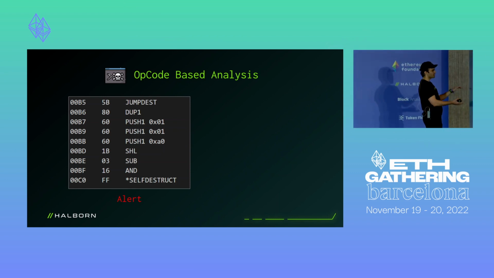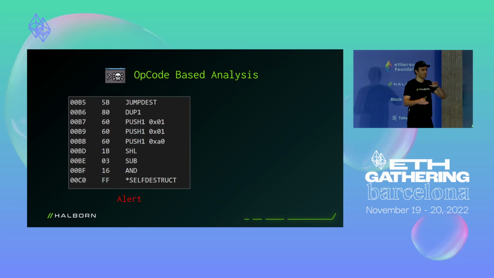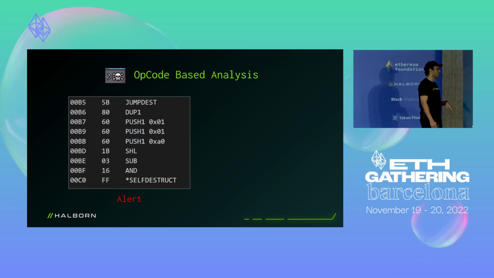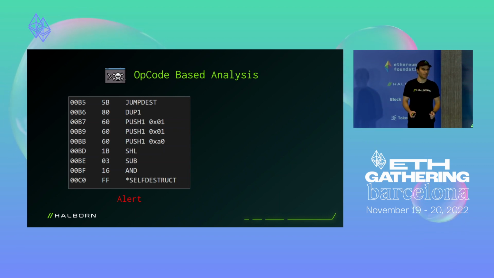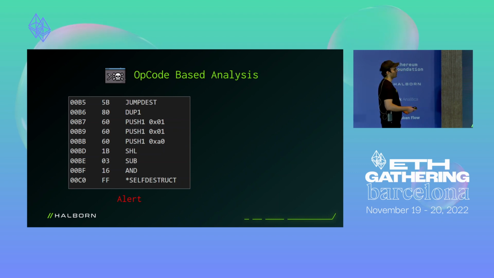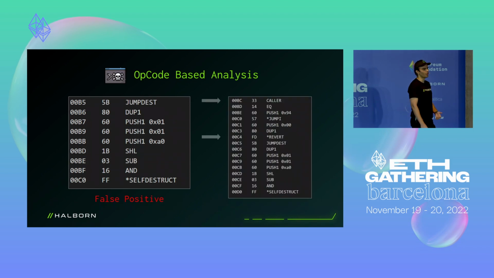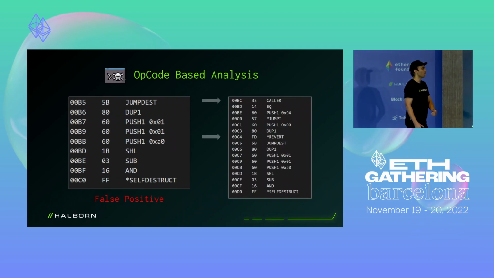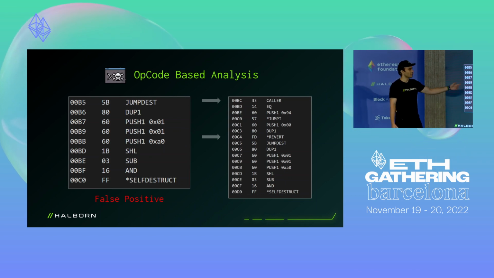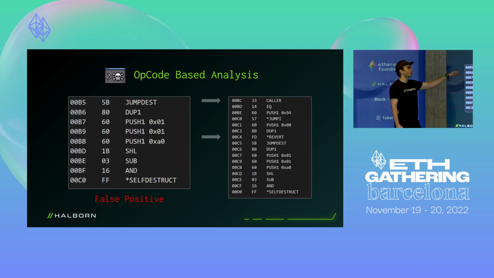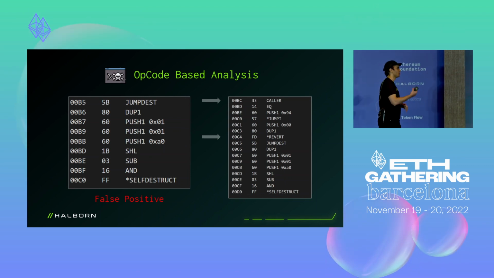So if you found this sequence, without the JUMPDEST, because JUMPDEST is the entry point of the function body, but if you found that sequence from here till here, you should generate some alerts. You should tell, okay, this guy is trying to do self-destruct. But it could be a false positive as well, because if you compare only from that value right here until self-destruct, as we see in the code right here, we have a CALLER, EQ, a value, and JUMPI. If it's not equal, it will revert.